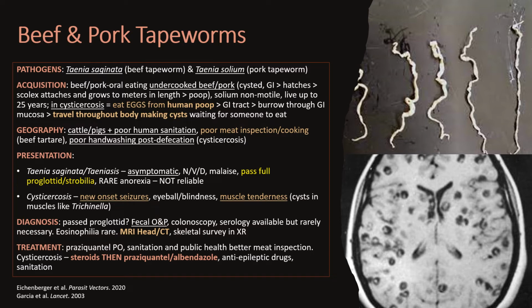Cysts can cause muscle tenderness, like in trichinosis, but can also cause a well-known CNS syndrome called neurocysticercosis, where the brain becomes encysted with multiple Taenia worms. These cysts mostly cause a mass effect, so can result in new onset seizures as a classic presentation in an adult patient. If the cysts are deposited in the eyeballs, blindness can occur. Diagnosis of cysticercosis is trickier, but stool ova and parasites plus or minus an MRI of the brain can reveal the diagnosis.